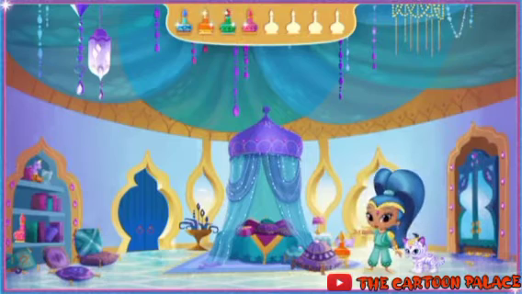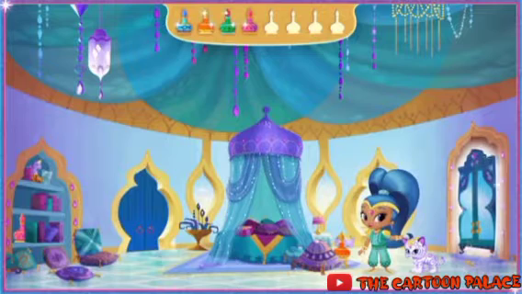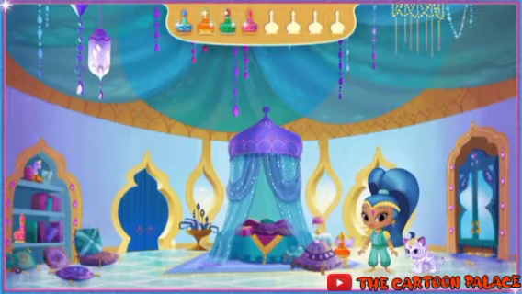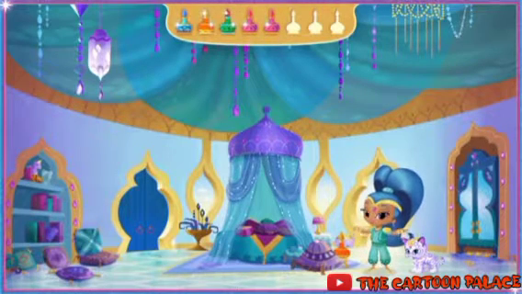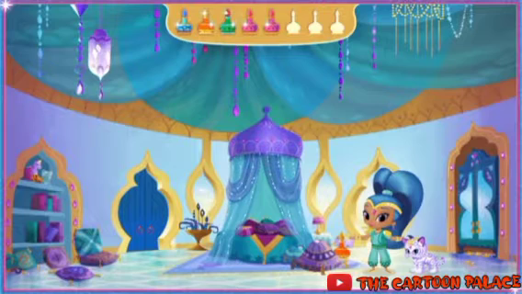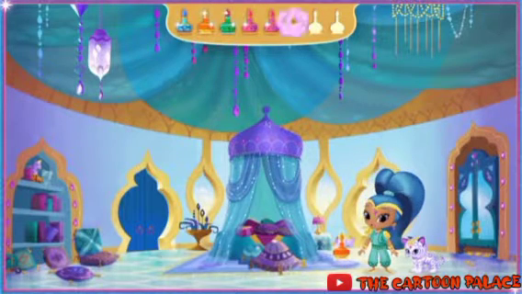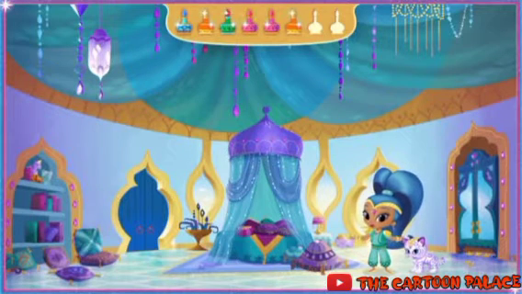Ta-da! Here's my bedroom. Click the blue door to go back to the living room. Click my closet to play genie dress up. You found a genie bottle. Genie-rific. There's still one more genie bottle in this room. Where in Genie World did we hide it? You found a genie bottle. Just what we were wishing for. And that's all the genie bottles in this room.